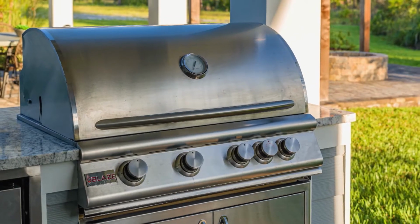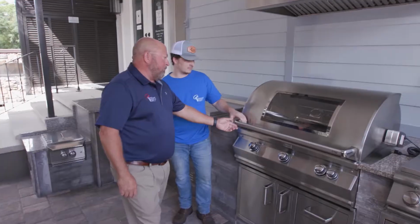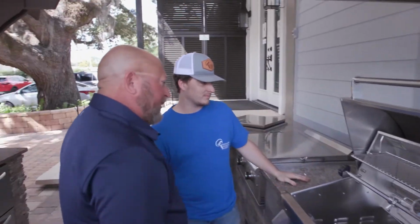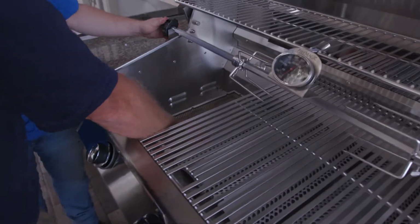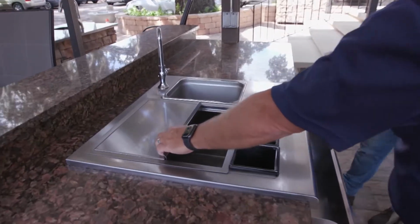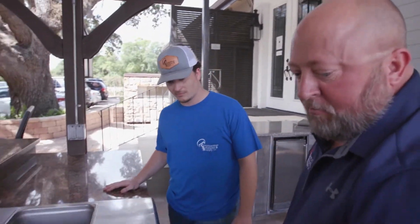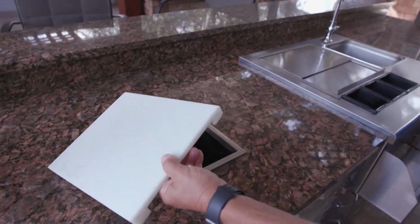The most popular feature of an outdoor kitchen is the grill. That's your cornerstone of the outdoor kitchen. And we have tons of built-in grills that you can choose from in many budgets. And then from there, people want to have a refrigerator usually, and usually a trash pull-out drawer and lots of storage for outside. And lately we've been seeing a lot more people want griddles and other things that are becoming more popular. Actually duplicating your kitchen from inside to outside.